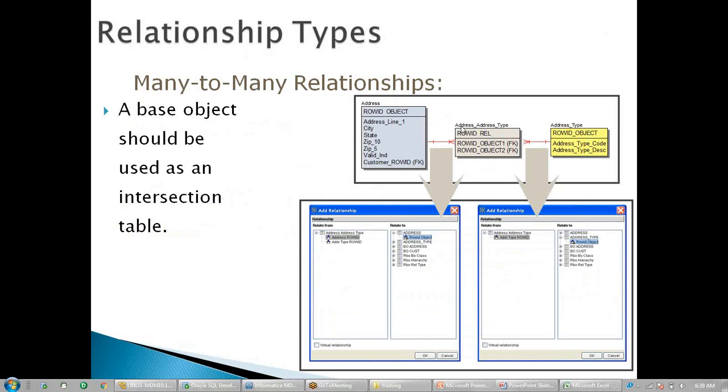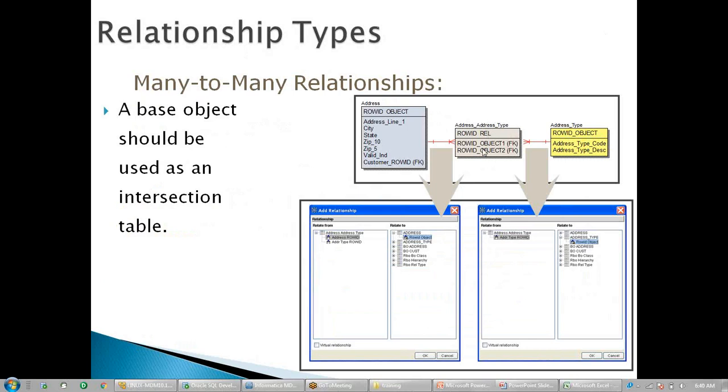So I have created one table like address type. This is just a base object. Relationship table is also a base object. To identify that this is a relationship table, I will just put "rel" in the display name, so that we know that this is a relationship table. And here you see the row id rel. This is just for explanation purpose that this is a row id of a relationship table, but actually there is no row id rel. It is a row id object only. So it's similar to a base object. There is no difference between a normal base object and a relationship base object.